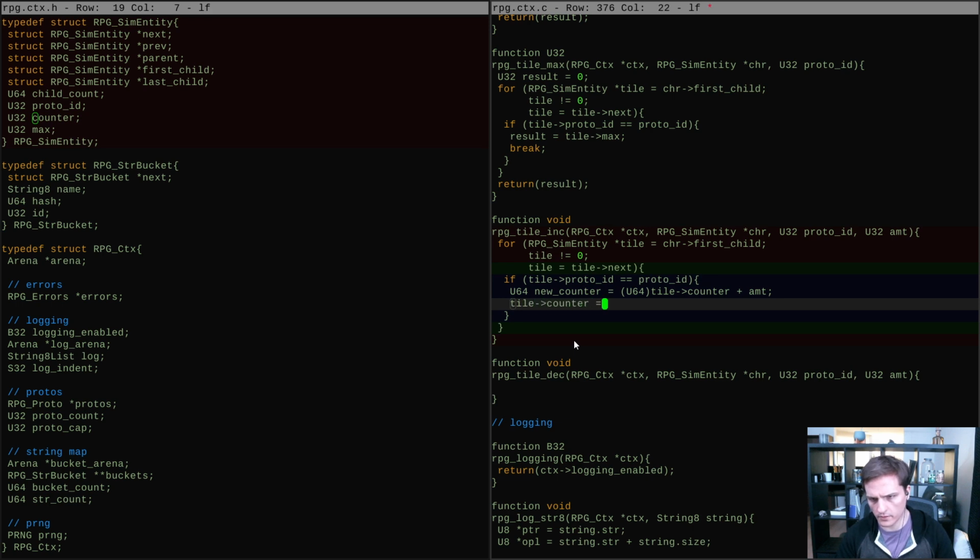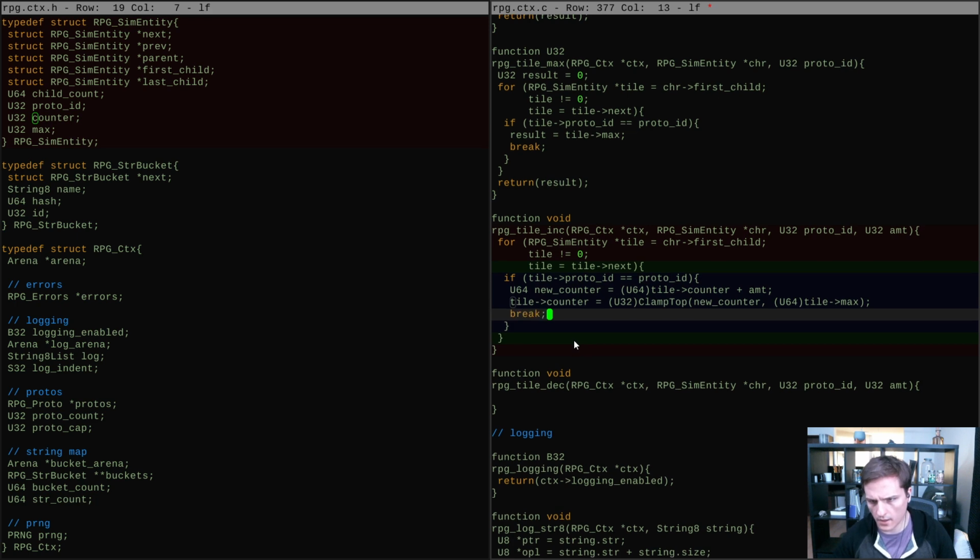Tile counter equals clamp top new counter tile max. Break.